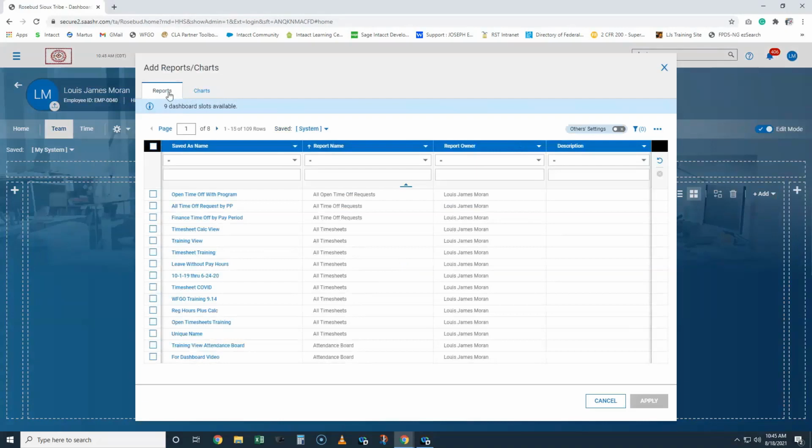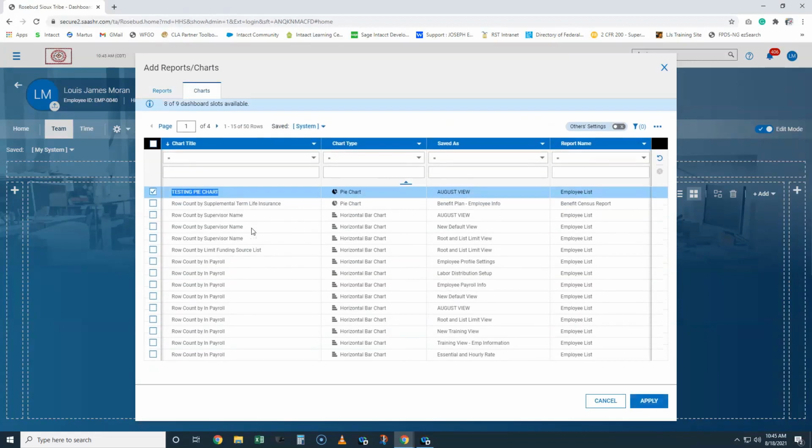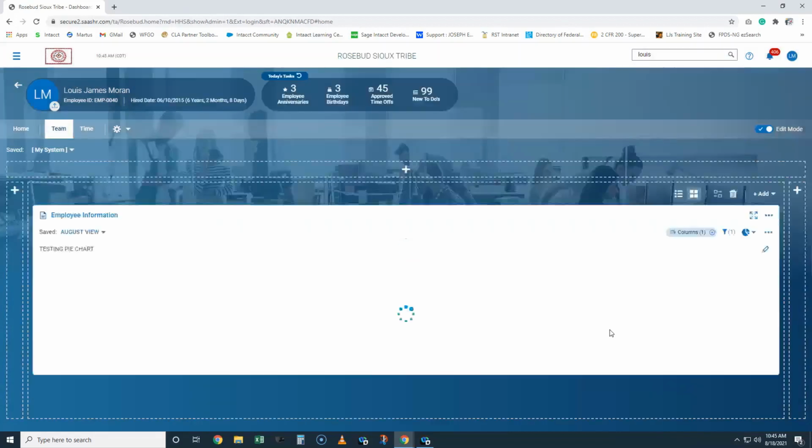There's two tabs up here, one for reports, one for charts. It gets me every time I'm looking for one of these things when I make one up. So we're going to make sure we're looking for a chart. We're going to tab over to the charts field. Here's that one I had made earlier that was originally on the screen. And all you have to do is go through, find the one that you've named, the one you've created. We're going to checkbox that and apply it to the screen.